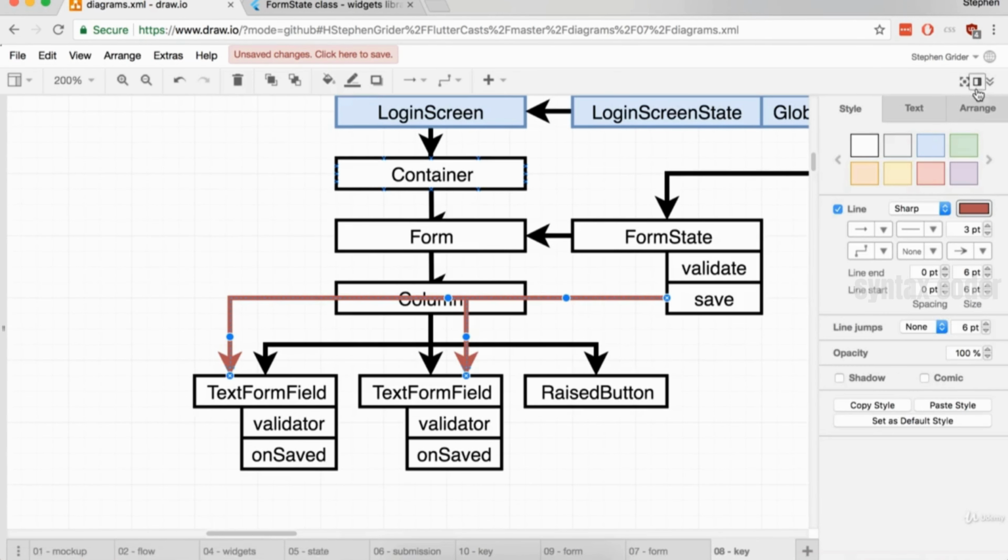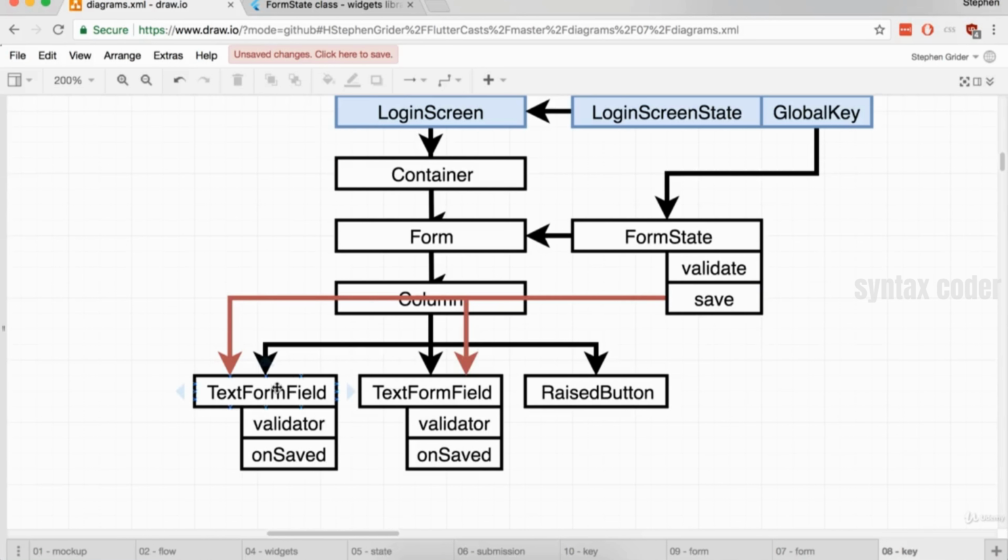And I'm going to change the color on these just to make it a little bit more visible. Then on each of these text form fields, the form state object is going to look and see if we have passed in a named property to the constructor of the text form field called onSaved. OnSaved is going to be a function that gets invoked with the current value of the text form field. So just about identical to how the validator worked as well. When we call save, find the text form fields, find the onSaved functions tied to each one, and invoke them with the current value of the input. So inside of that function is where we're going to have the opportunity to take the current value of the form field and submit it or do something useful with it essentially.